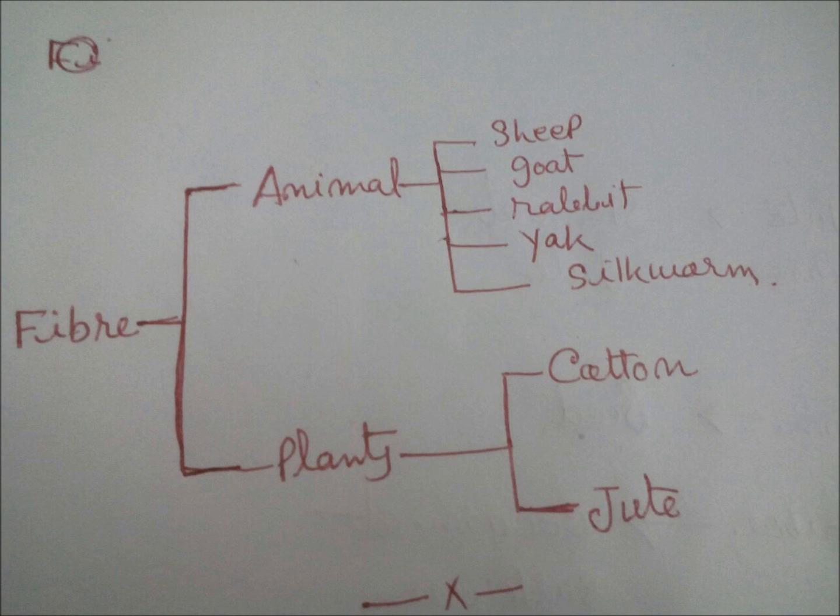You might find a question in the exam such as: which of the following is not a source of fiber: yak, silkworm, cotton, jute, goat, rabbit? That's why whatever sources are mentioned in the book, read them carefully so that you will not be confused. If you see the word rabbit, you might think for a moment whether rabbit is a source of fiber or not. Yes, rabbit is also a source of fiber. So keep all the words in mind carefully.